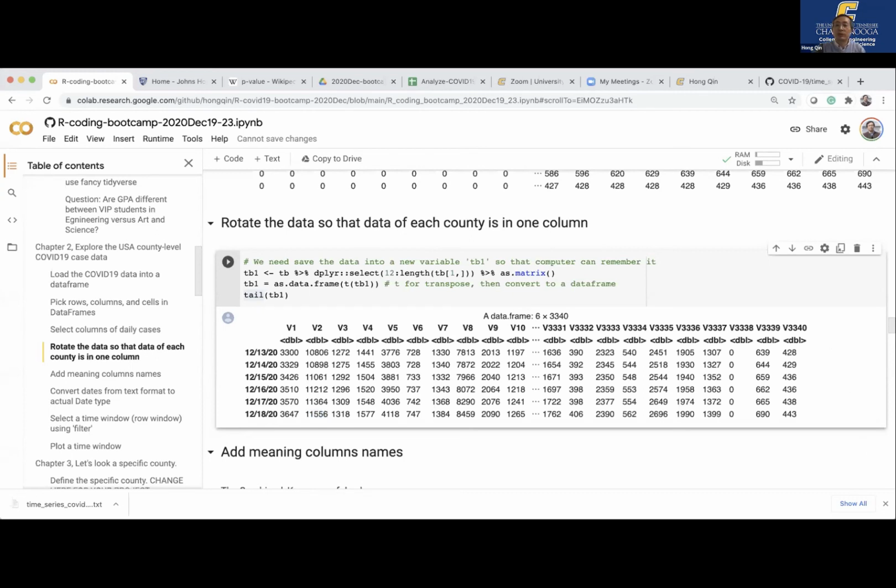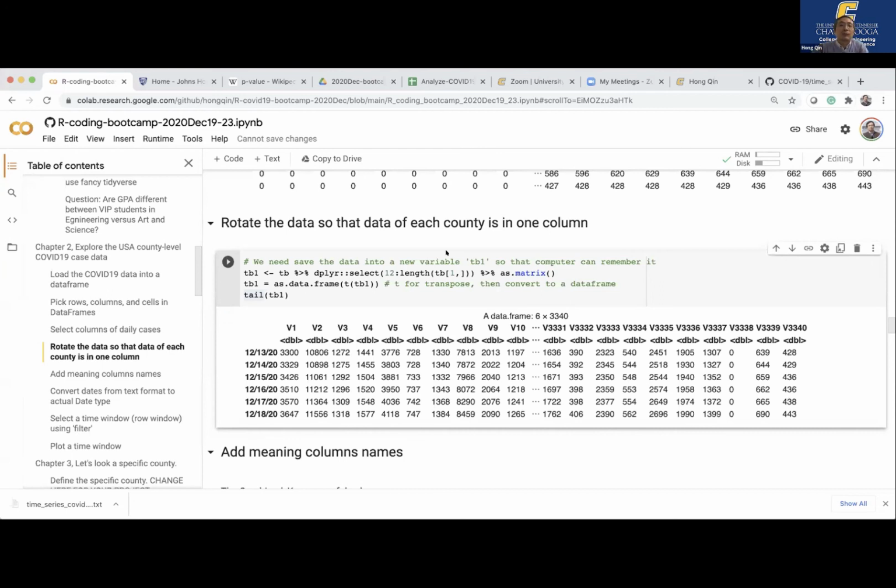So, questions? There's a question, whether there's a special command for head or tail just for the columns. No, but you can combine the two. You can do a transpose of the columns and then use head and tail, right? So you don't need a special command just for columns, but you can combine various commands to do the things you want. That's what programming is, right?